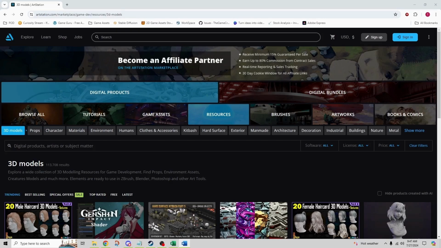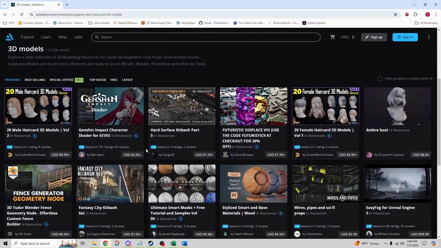Right here in the middle of my list is artstation.com. Now, the quality of the models on this site here are really exceptional in many cases. The overall quality throughout this site is going to be better than any of the sites that we've discussed up until now. However, the thing that kind of holds this site back, at least for me, is the navigation. It's a little clunky. It's a little difficult to use, I think. So that's really the only reason why this didn't rank higher on my personal list. But the assets themselves are really worth checking out.